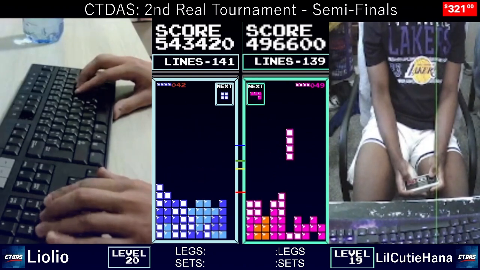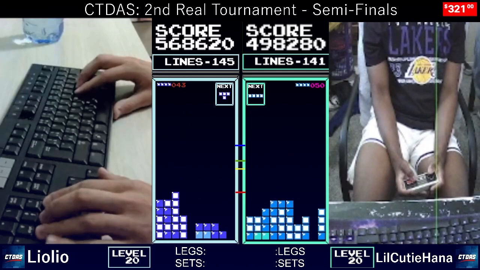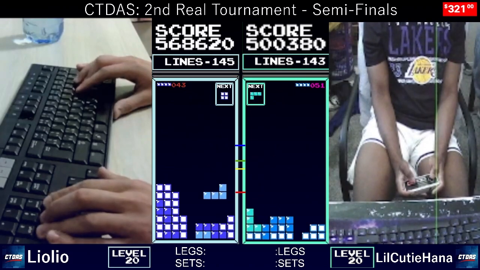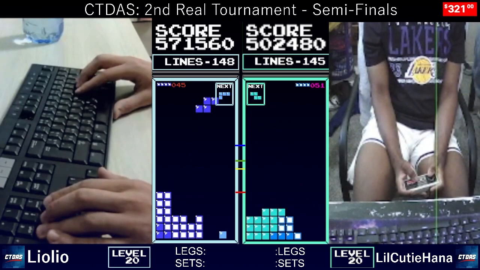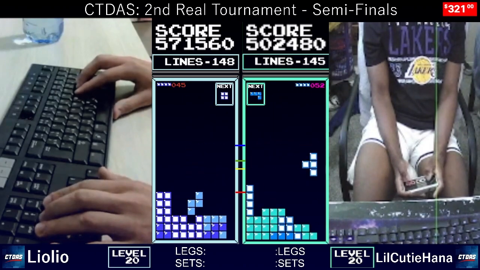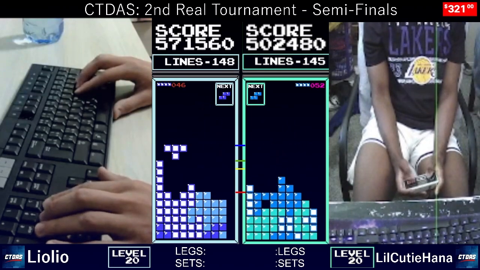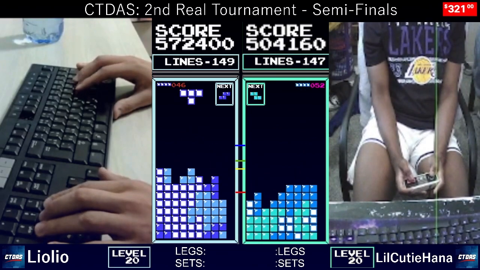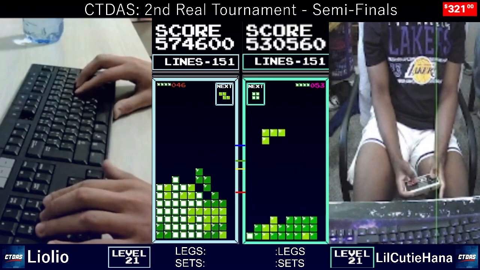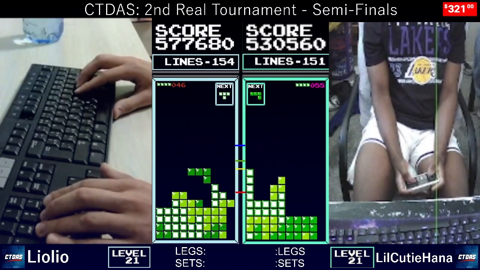Level 20 for Leo, 543. Still 1 Tetris ahead, arguably, and now more, thanks to a burn sequence that Hana had to go through. Now it's more like 2 Tetrises in the lead. Who will prevail? Nice skim from Hana. Professional. Tetris into 21, 530.